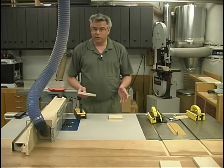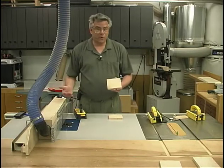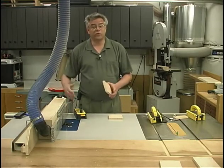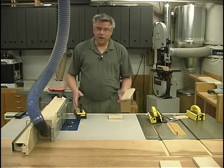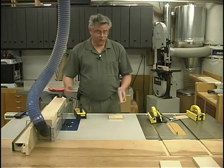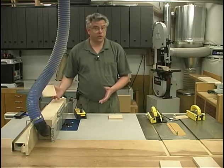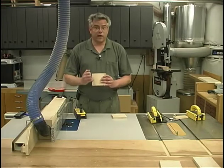Now that we've got all of our components milled to thickness and cut to size, it's time to turn our attention to the joinery. This is going to be a rather long involved process because we have to do some of the joinery here at the router table, some of it with a straight edge guide and a hand-held router, some of it's sliding dovetails, some of it's dados, some of it's grooves — so we'll be bouncing back and forth quite a bit. If you've got a miter gauge or a miter gauge slot on your router table, that gives you a little added advantage to help guide the work pieces more safely.